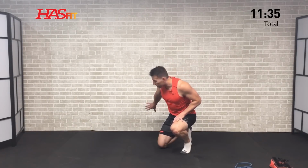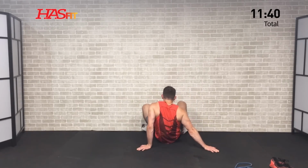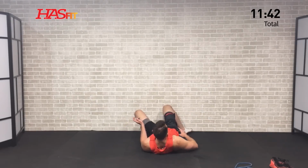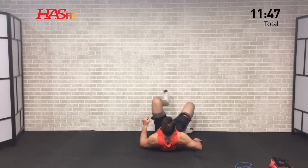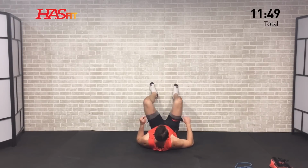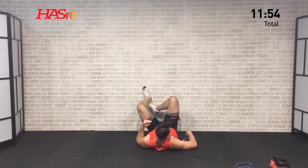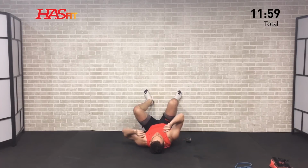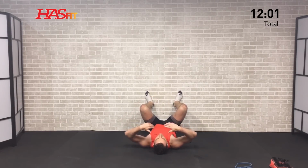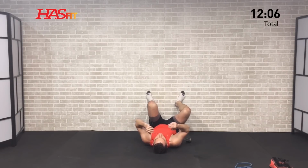Okay, so staying down on the ground, we're going to get up against the wall into a similar position we were in earlier, but of course, when we were in that position earlier, we were upright on our feet. So we're going to get into a squat position. Get your butt nice and close. I'm going to take my mic to the side so it doesn't interfere. Okay, so get nice and close to the wall. I want you to picture yourself in that squat position that we were all holding earlier. So again, get as nice and close as you can.